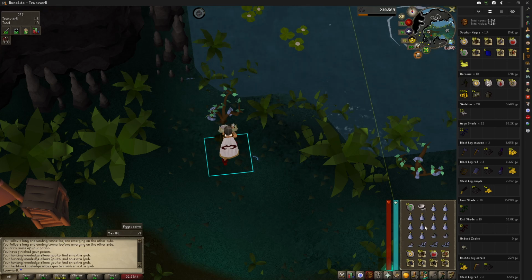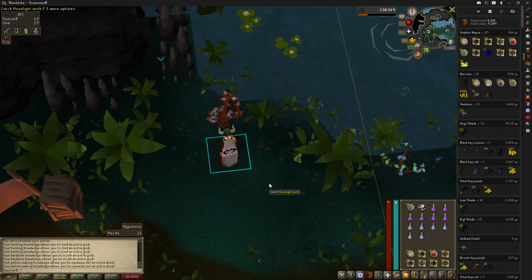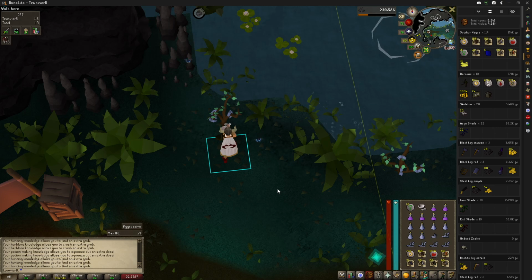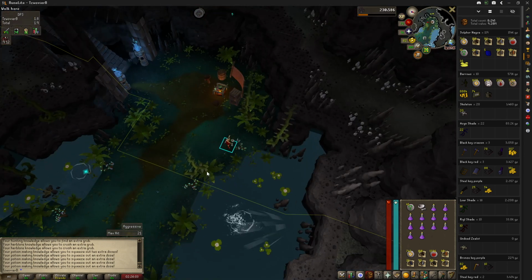And already the initiate armor gives me a prayer bonus advantage over what I'm currently wearing. I don't think it will make much difference in terms of perfect.